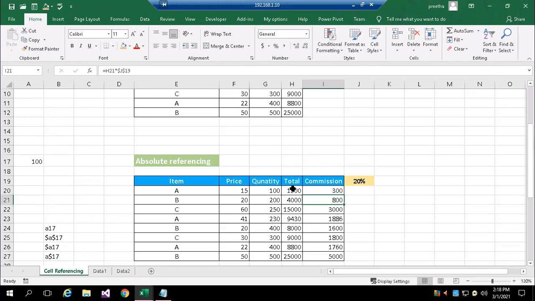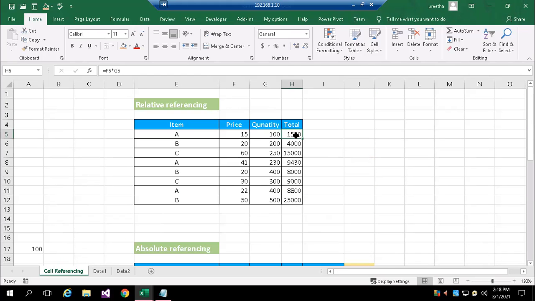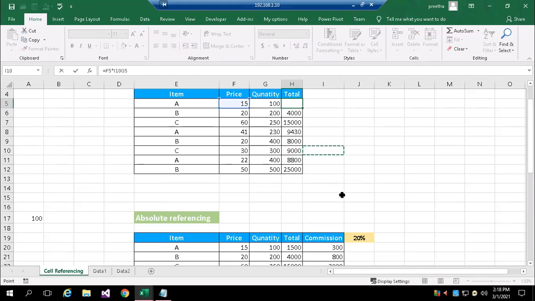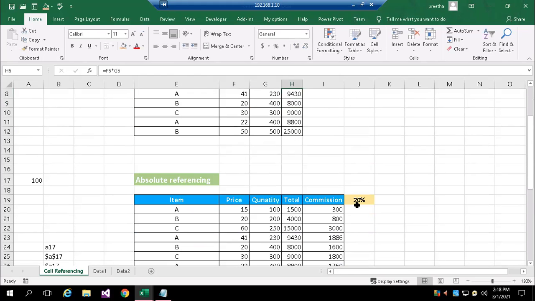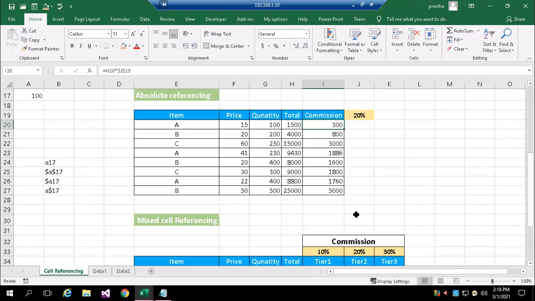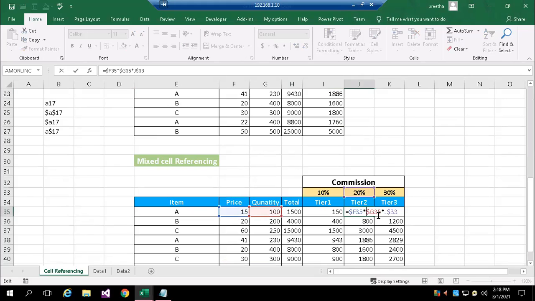So we may use relative reference. In this case, I'm using relative reference. In this example, I'm using fixed, that is absolute reference. In the third example, I'm using mixed cell referencing. Either the row has to be fixed or the column, not both. Okay, so if you see $F35, the row is not fixed, the column is fixed, which is called mixed cell referencing.